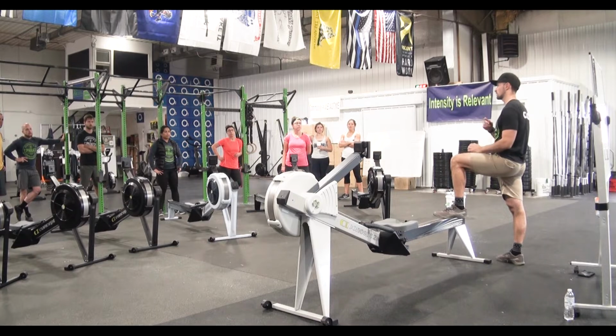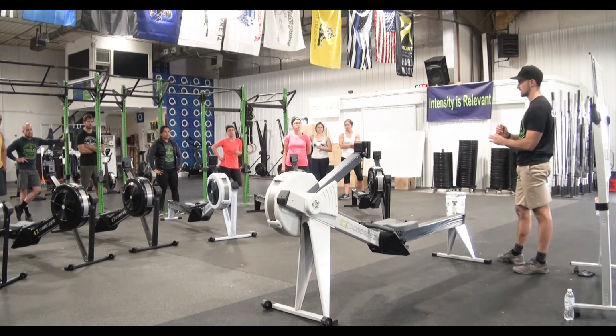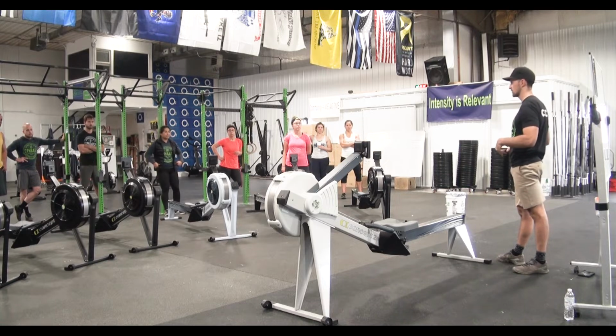You're trying to get that power. You don't want to teach yourself to be slow. You're still rowing the 20, but it's not counting the same. You want it to be sustainable across. That's why you do an interval workout. The intervals should stay the same. The rest is giving your body enough time to recover. You should be within a couple of seconds.